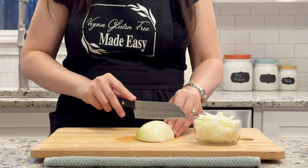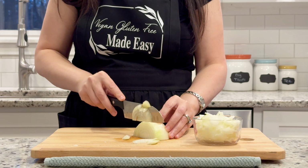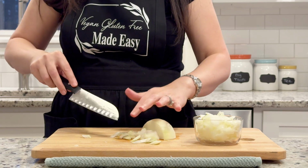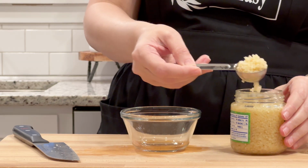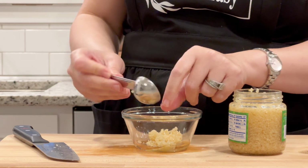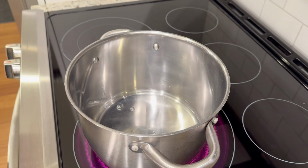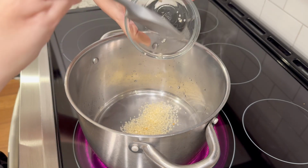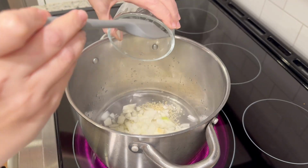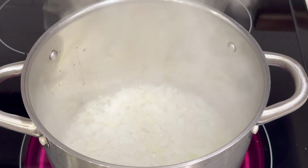Last but not least, let's not forget about our flavors. Garlic and white onion. Garlic brings that punchy flavor we all love, and white onion adds a subtle sweetness. Today I'm using the cheater garlic because I don't have any fresh on hand. Heat up a 1/4 cup of water in your favorite pot. Toss in the garlic and onions and let them do their thing. You'll know they're ready when the onions turn translucent.